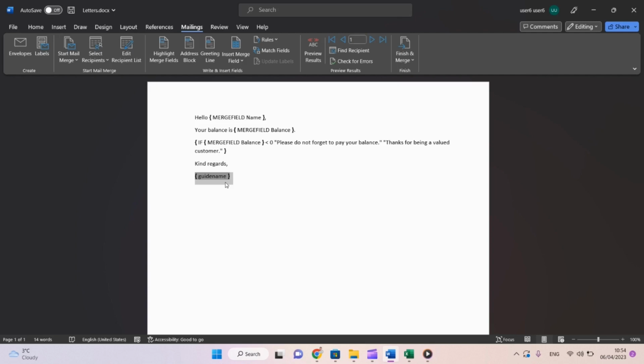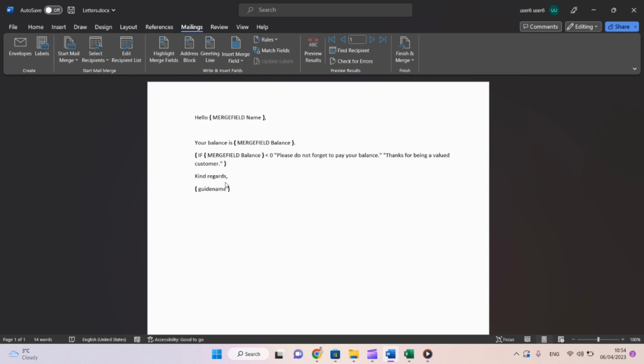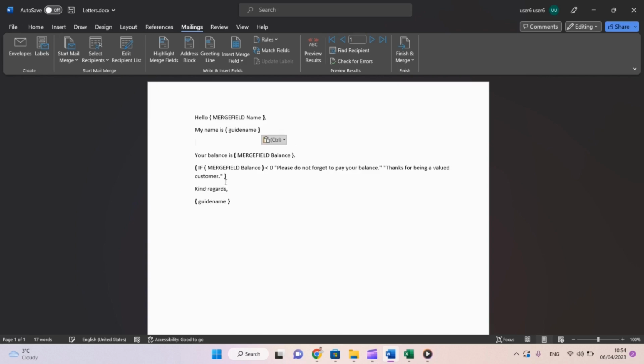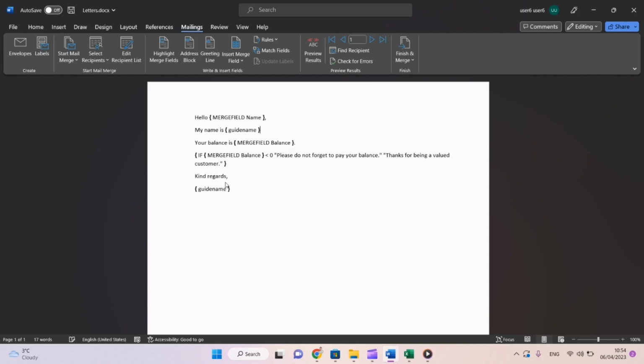Let's take this tag, Ctrl C and Ctrl V, and up here I'm going to write my name is, and I'm going to paste the same bookmark, comma, and I will be your guide. In fact, I think I have an extra space over here. No, it should be fine. Okay, now I've put a bookmark over here and I've put a bookmark at the end, and I'm going to press Ctrl S, Alt F9 to go back into the regular view.